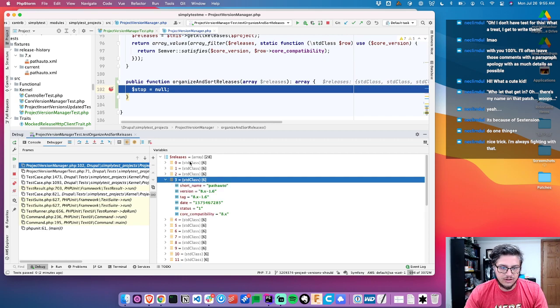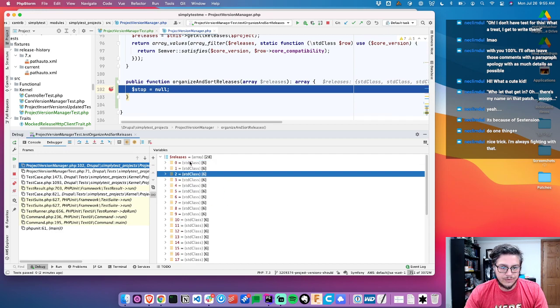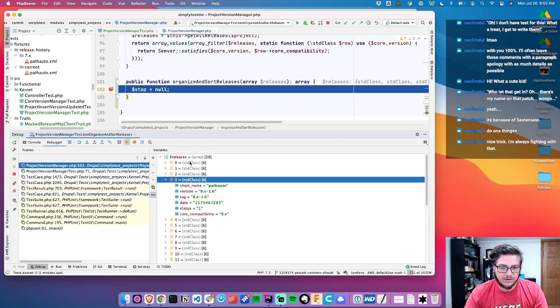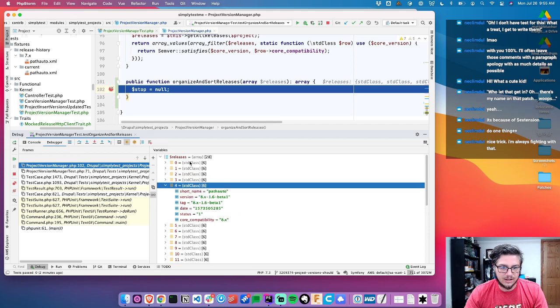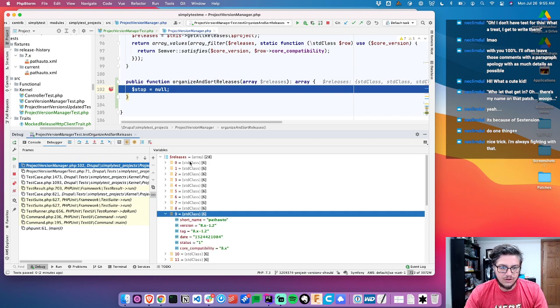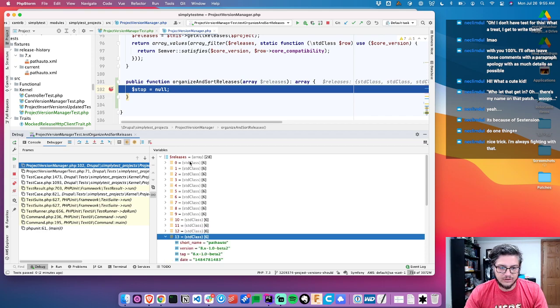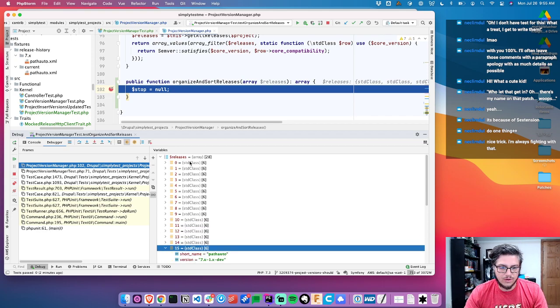Oh, interesting. So by created, we get the dev release first, and then we have 1.7. Oh, we have only the 8.x, which I guess makes sense if there hasn't been a release to 7.0 in a while.